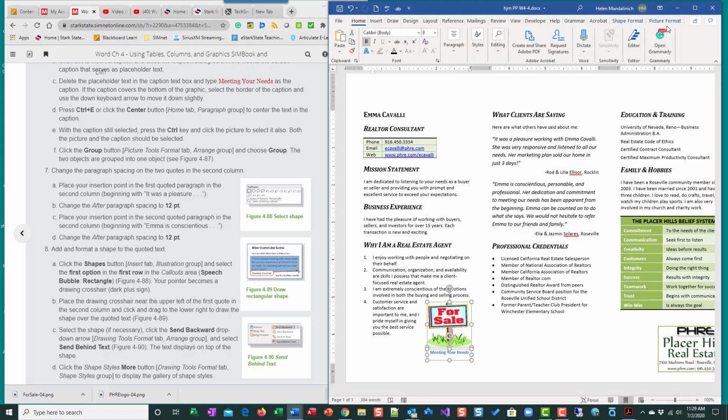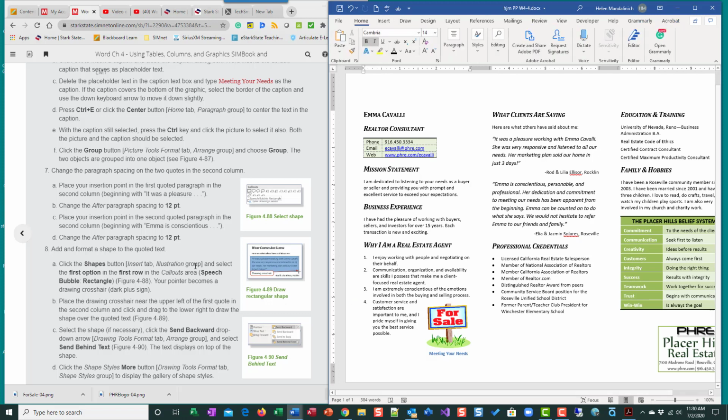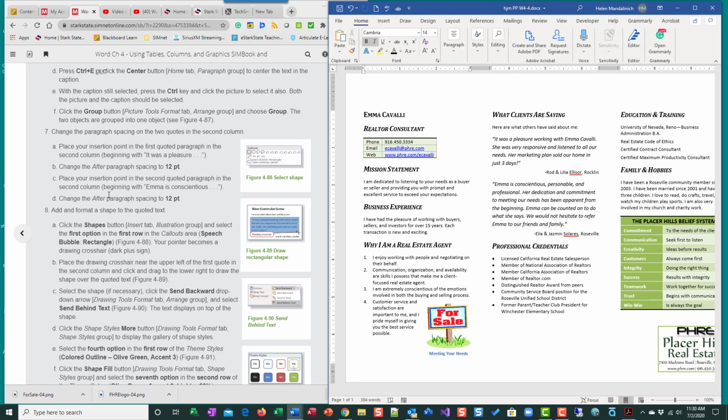So Picture Format, Group. That's right here. We're going to click the down arrow and say Group. Now look at the outline: if I move this, both elements move together. Okay, cool. So that's done.